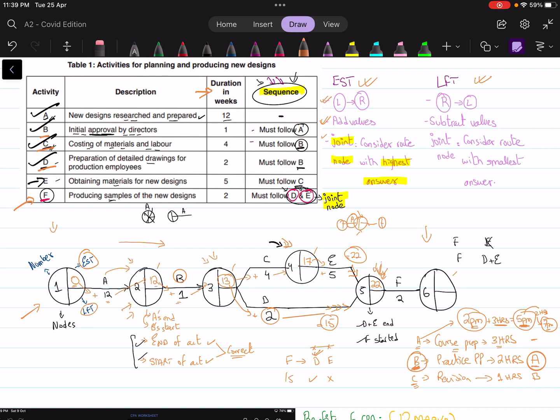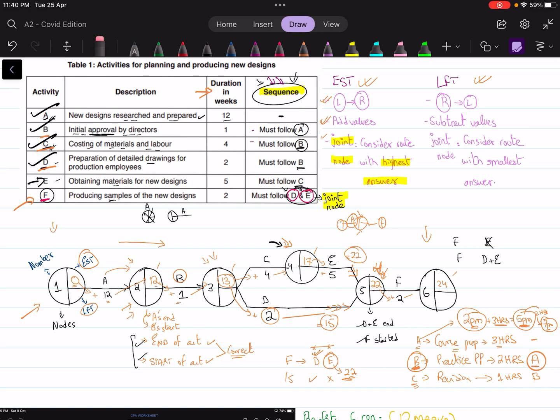And if you write 15 here, that would mean the activity F can start after 15 weeks, which is not correct, because activity F also requires activity E, and activity E takes a total of 22 weeks to be completed. So by this concept, we are going to mention 22 weeks and not 15, because by that time, both activities would have been completed, right? So 22 plus 2, we get the answer 24.